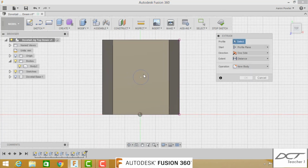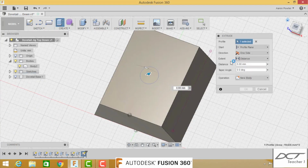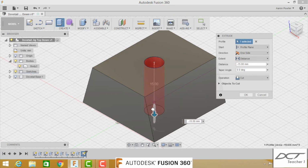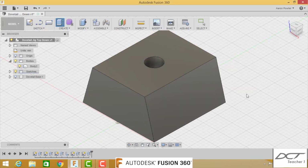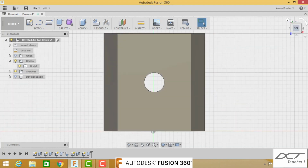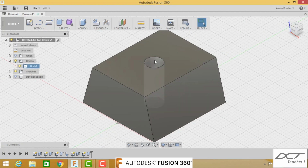Okay, E for extrusion. We're going to extrude that hole down now in the negative direction, and we want to go right through the part. So minus 25. Minus 12.5, not 25. And click OK, and we can just check that while looking through the top view that we are all the way through. Okay, let's put a thread inside that now.